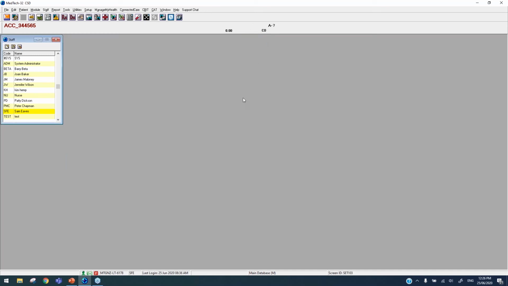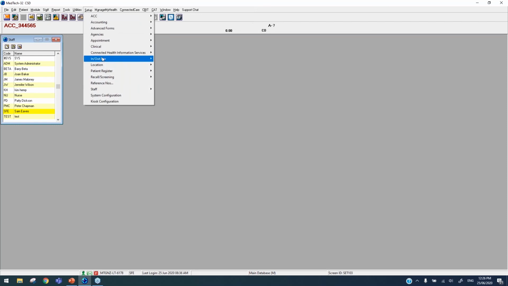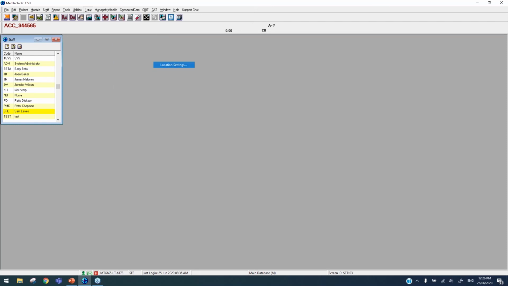So quite a few practices have upgraded, and we've had a few scenarios which have come through our help desk, which I just wanted to quickly talk to. So practices by default will have a setting, either practice or provider grouping, in the location setup. So if I bring that screen up here.